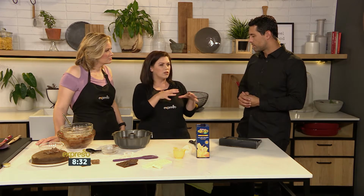No pitfalls that you need to look for when it comes to making mousse? I think it's really straightforward. It's more just making sure your chocolate's melted correctly, which means over a double boiler. The water must never be boiling. It should just be hot. What I do is bring the water to the boil, take it off the stove, and then put the bowl of chocolate on top. So then you don't have any risk of burning it, because chocolate burns really easily.